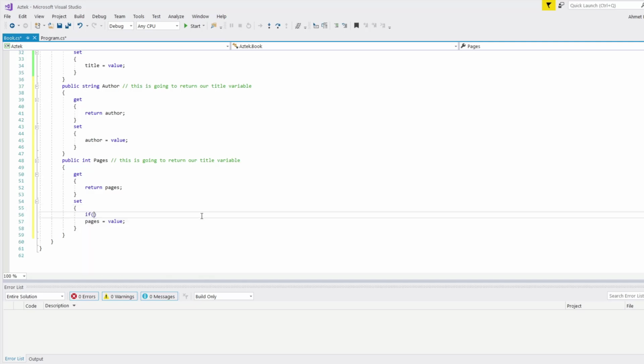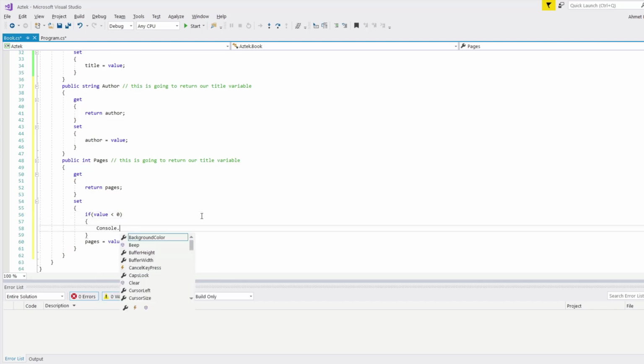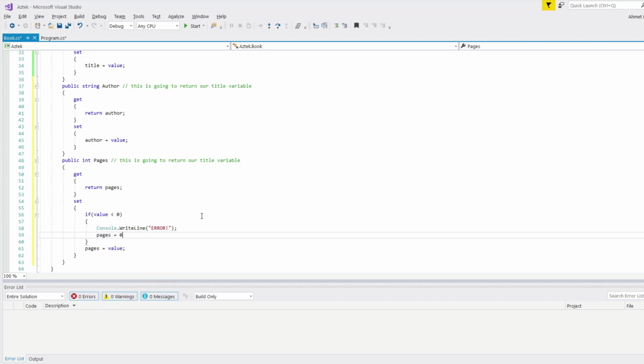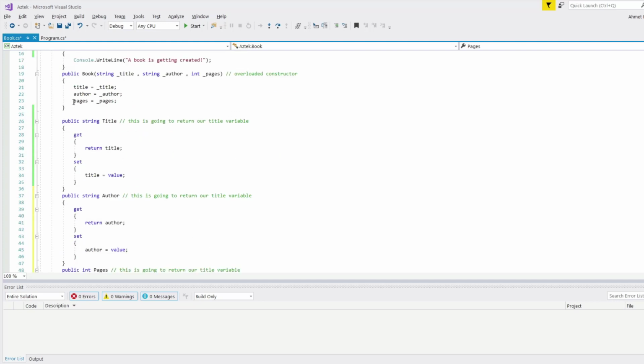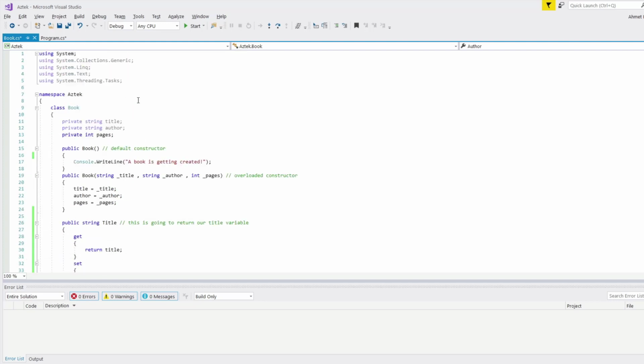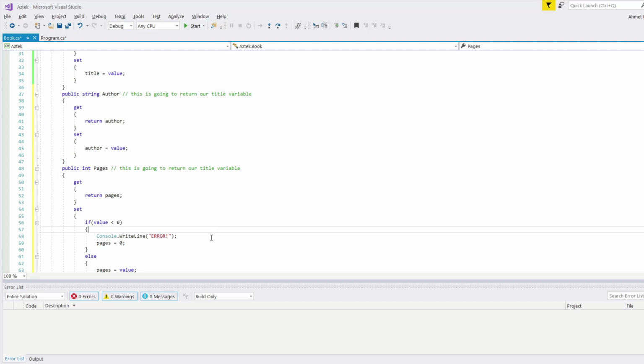So I can just come here and write if the value that I'm going to enter is smaller than 0, just give me an error. Okay, and assign my page's value to 0. If it's not, assign my real value. And there we go. We have 3 methods for our 3 variables here.